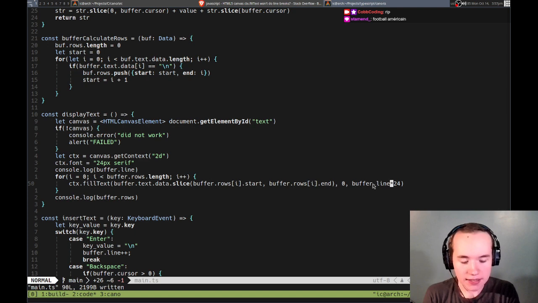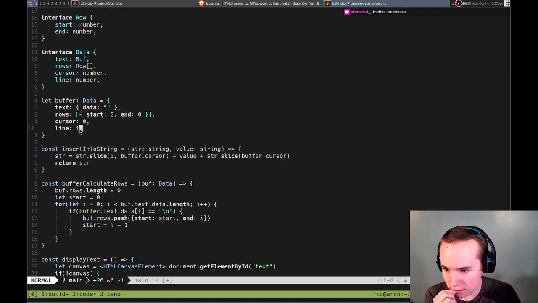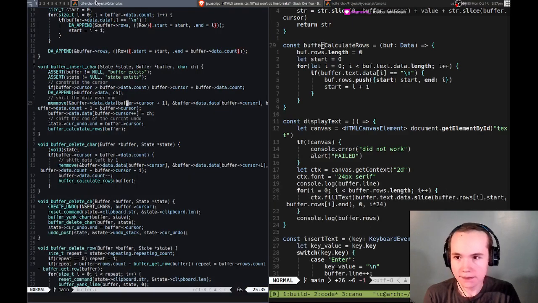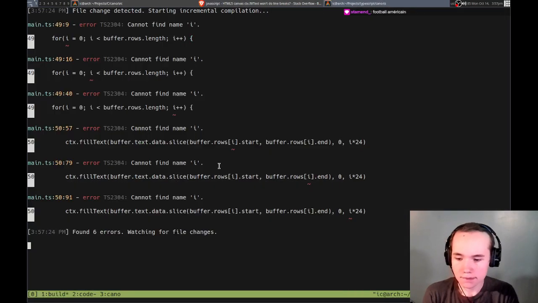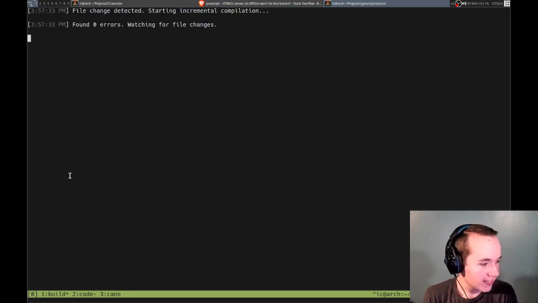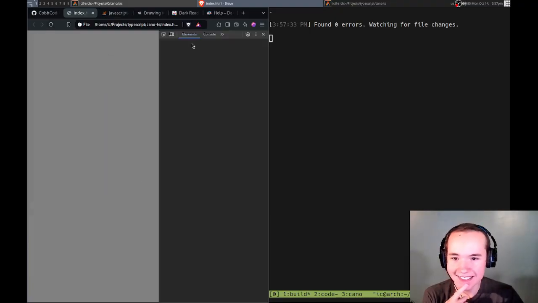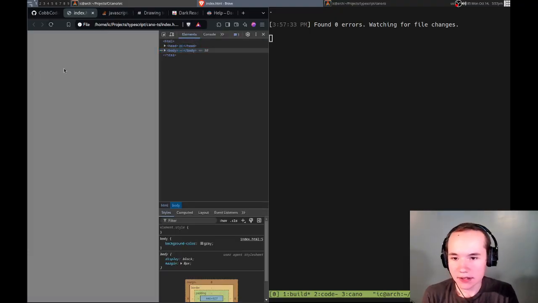Slice that. Okay, and then the line, we'll keep it as that, but we might want to change that. Well, we can actually use the i. Right, and then we don't need to keep track of the line, I don't think, but we'll see. So there's some issues. Cannot find i. Yes, I need to let i. Football, no, yes. The real football. Alright, let's see. Does that work? No, so now I can't type anything.